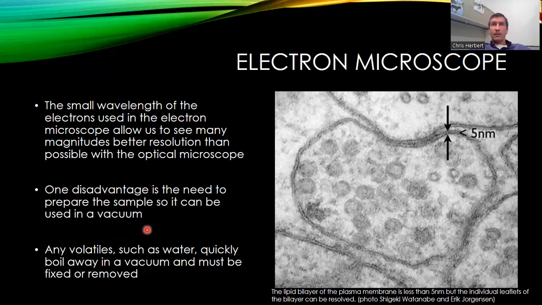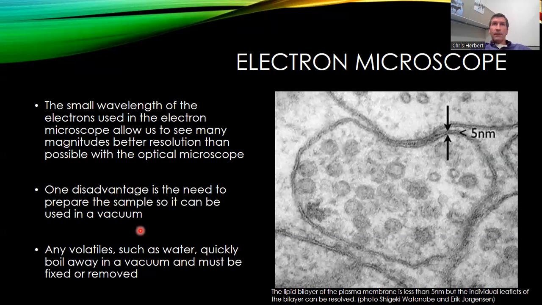And if you put living tissue in a vacuum, and many times what we're using these electron microscopes for is to look at biological tissue, biological tissue is not very compatible with a vacuum. What happens when you place biological tissue, which has many volatile materials, water is a volatile, other volatiles in there, they're just going to evaporate off, and your sample's probably going to be destroyed very, very quickly.